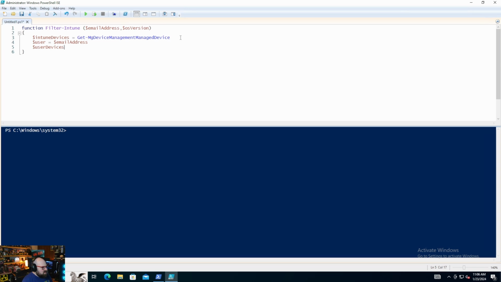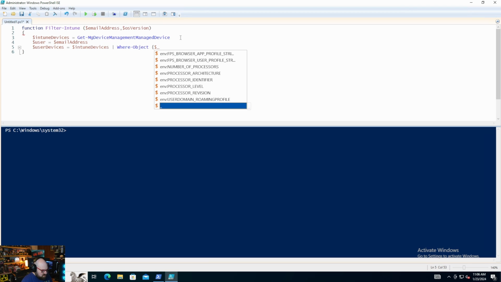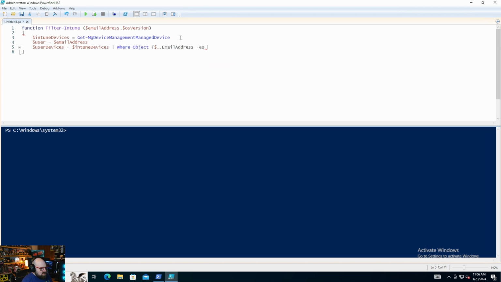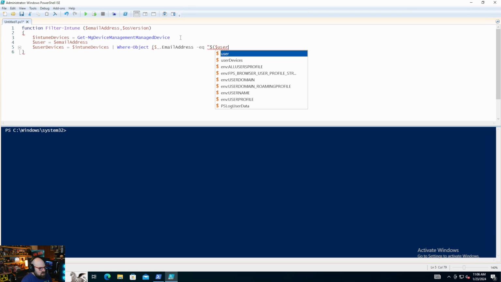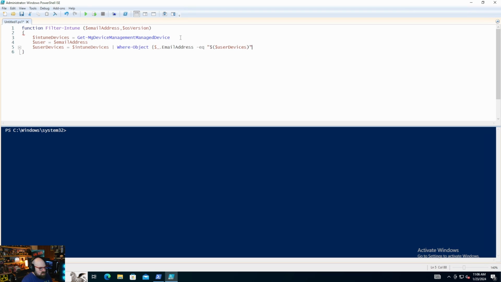Then $userDevices equals $intuneDevices | Where-Object email address is equal to the user devices. And we are going to Select-Object -ExpandProperty, device name, we can just do it this way, device name, OS version.